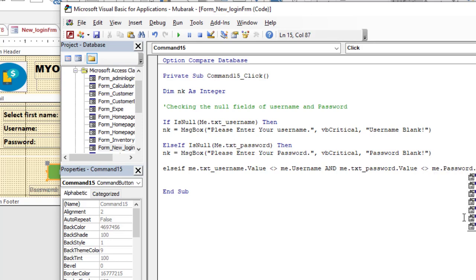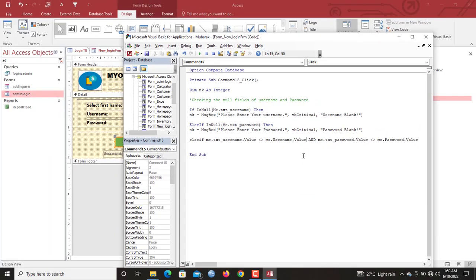So here we have to add .value, and over here too we have to add .value.